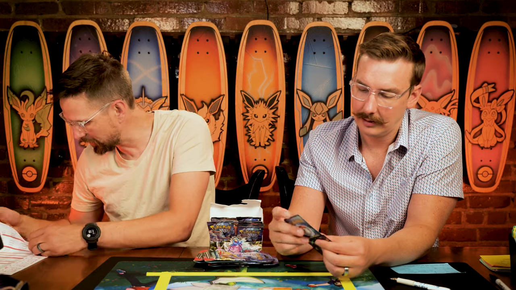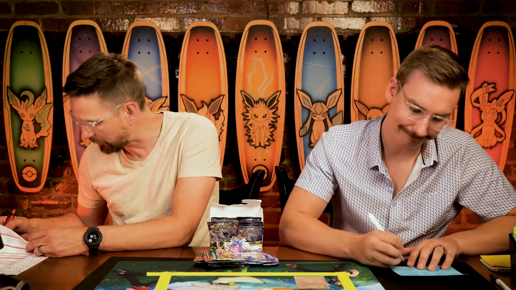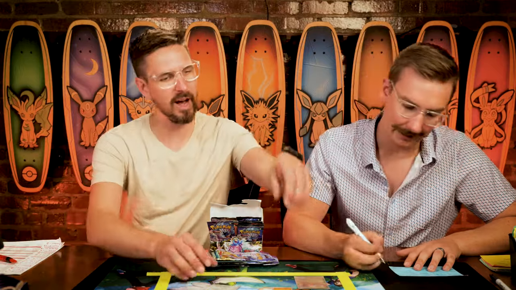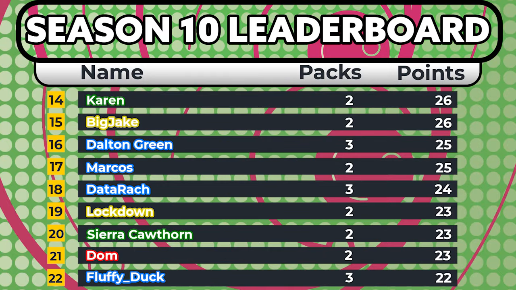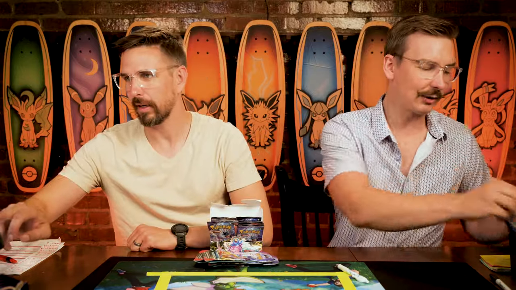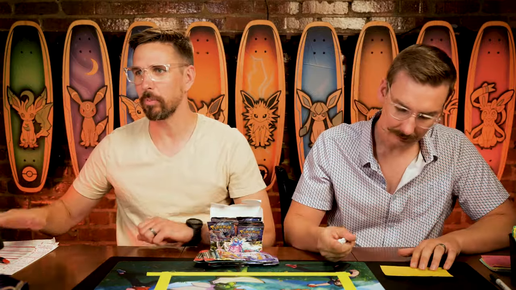Number 120. It looks a little bulky, though. It is at 43 cents. Oh, just a single point? Just a single. Data! Come on, Data! The 24, so Steven remains in 7th again. There we go. Someone's gonna crack it. There are so many packs left to be opened this season.